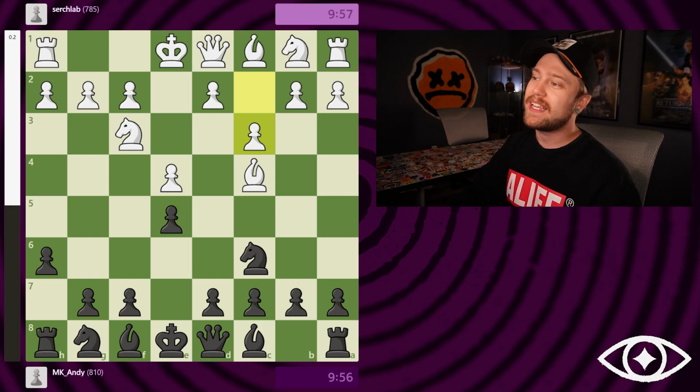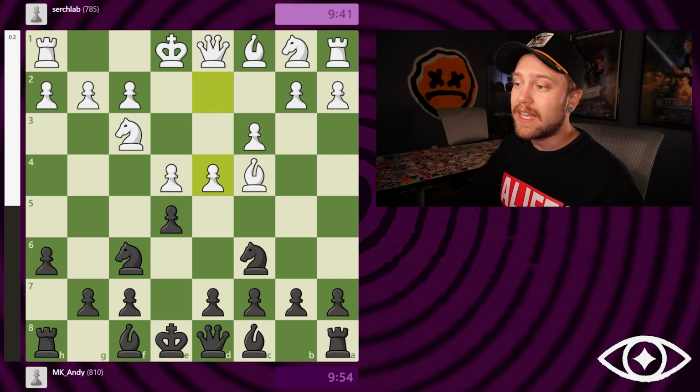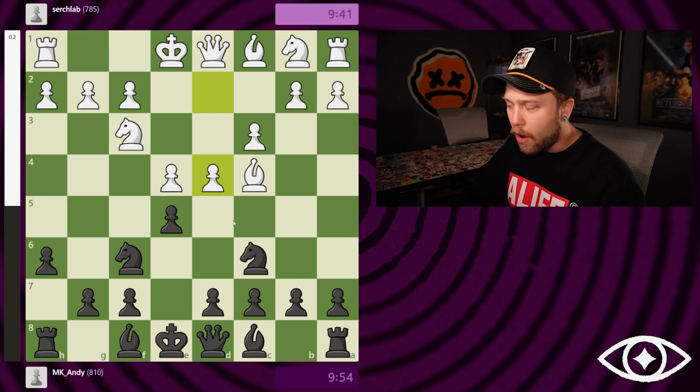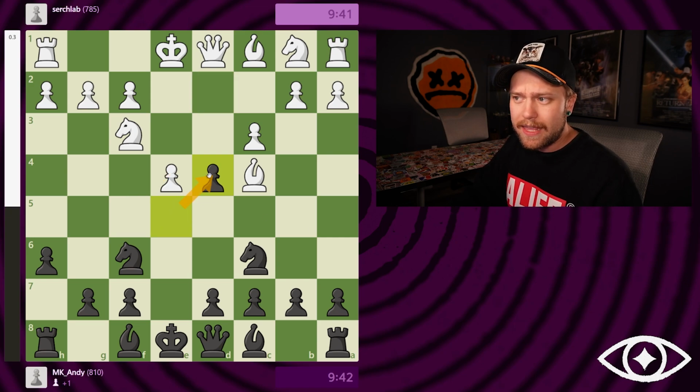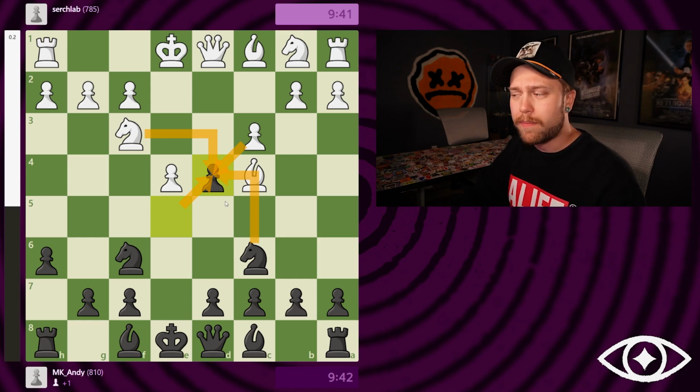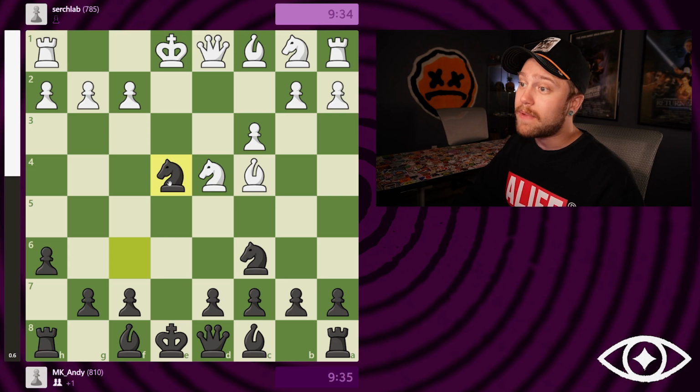He decides to move his c3 pawn. I move my knight forward. He moves this pawn forward, threatening my pawn. And in this position, I kind of was like, well, this pawn is hanging, so I'm going to take this pawn. If he takes here or here, I can take with my knight. After he takes with his knight, I'm like, okay, I'm definitely taking.